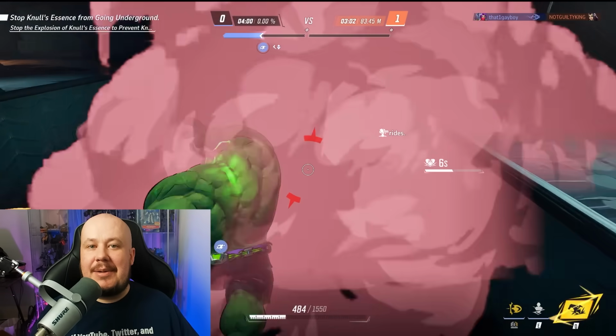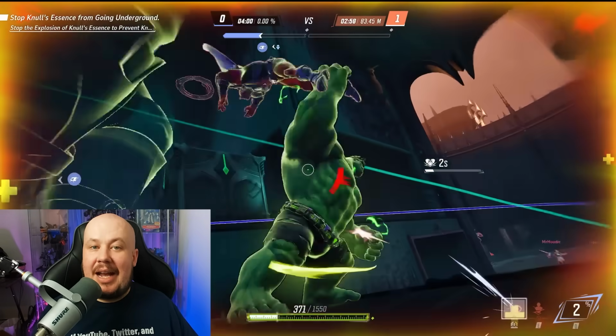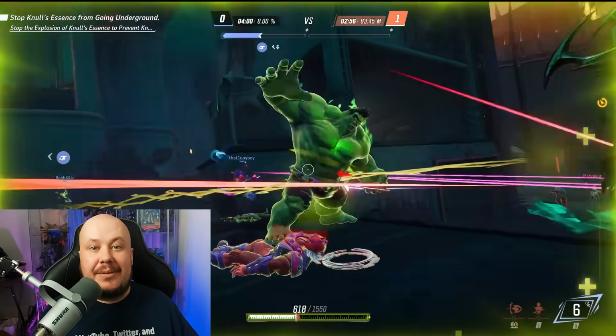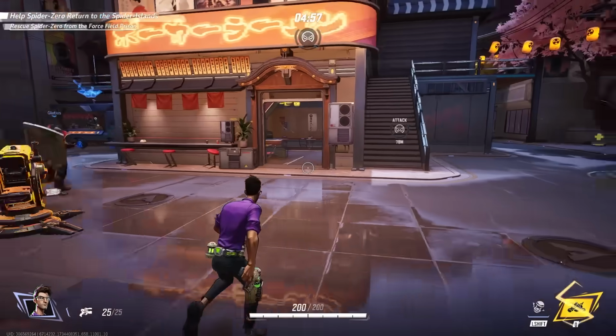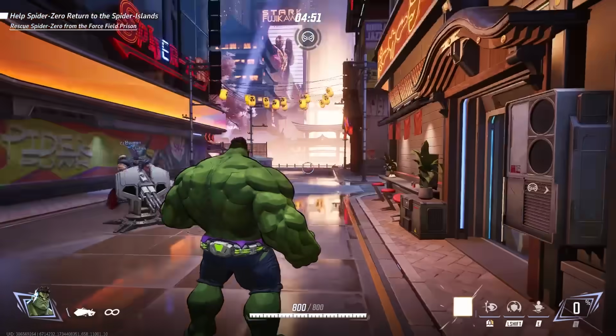He's not quite the same dive style as Venom, and he doesn't have as reliable of an escape, but he's quite a bit higher damage and has some better mitigation. When you're playing as this character, you have two different forms: Bruce Banner, which you're going to start every fight off with, and then the Hulk.